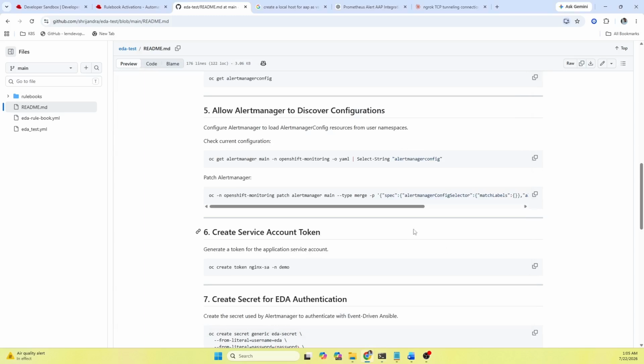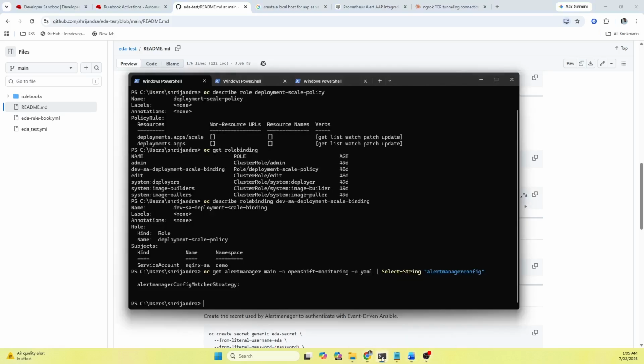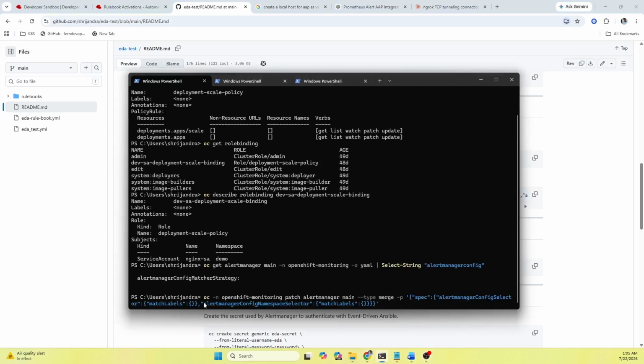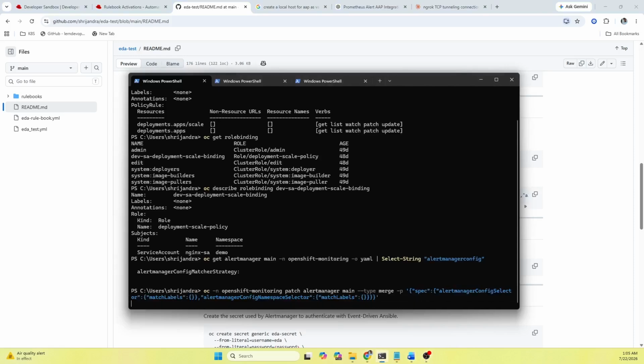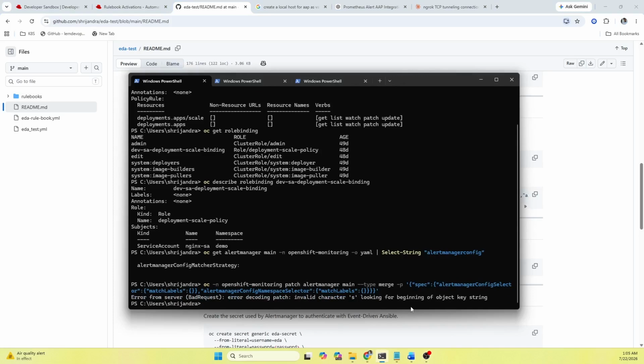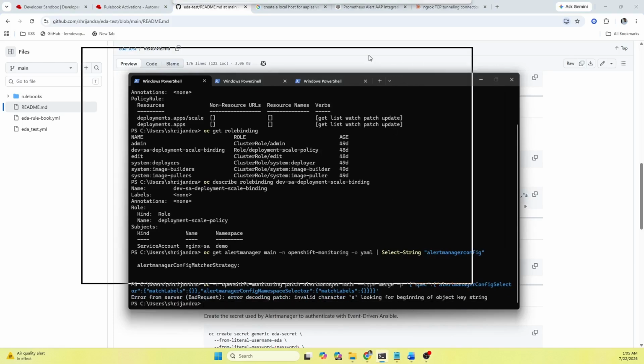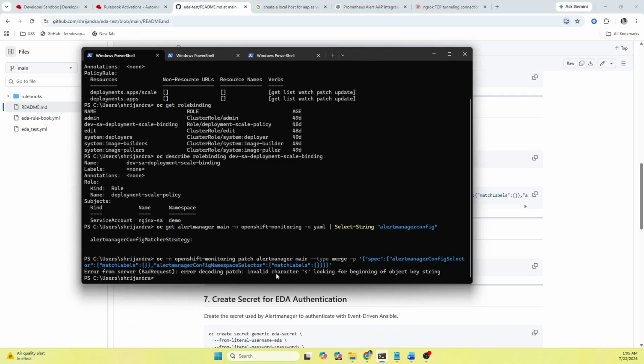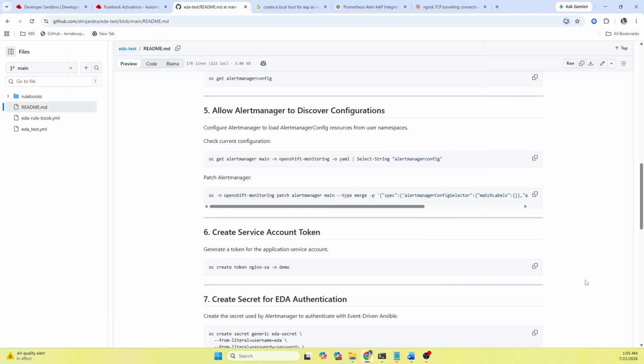And because of that, I have created a small patch. So this is the small patch I have created. Looks like something went wrong.